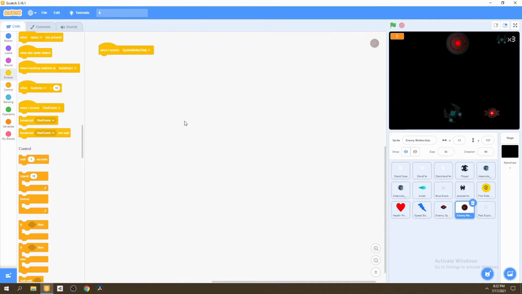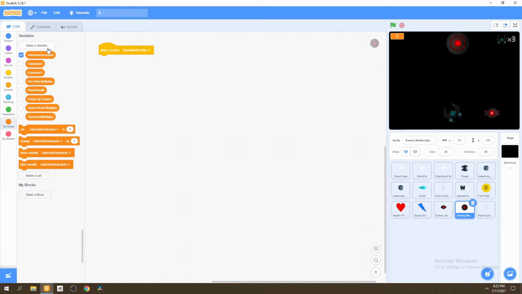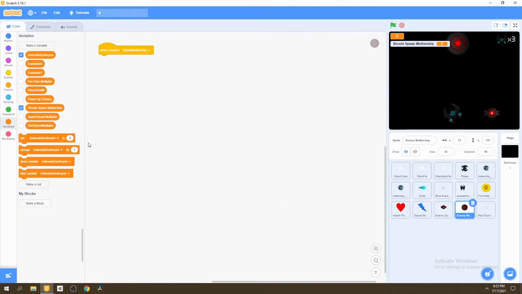After that, we want to create another variable to see if we want to spawn this mothership. We can call this should spawn mothership. Click OK, and we look if should spawn mothership equals true.